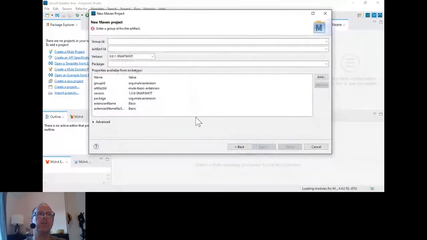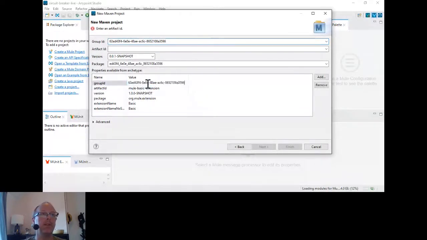We're going to go to the next page. So the next bit is rather important here. I'm going to set the group ID. In my case, it's going to be my organizational ID. I'm going to set the artifact ID as just the name that I want, which I'm going to be calling Circuit Breaker Simple, for example.